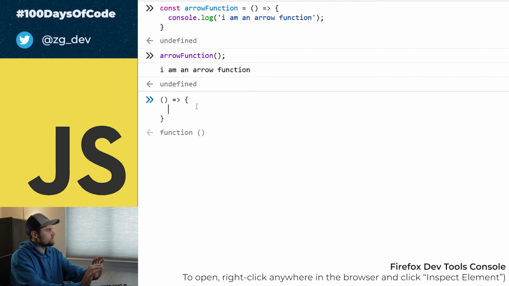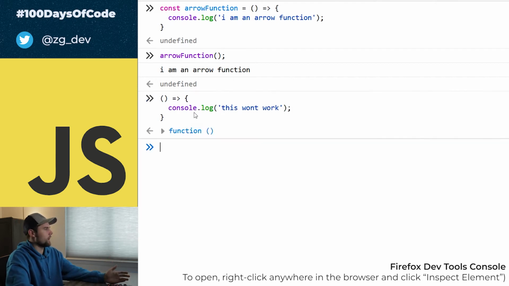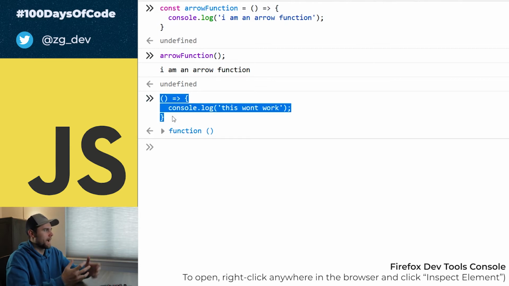Once again, you cannot just use this alone. This is kind of similar to that anonymous function we looked at, and you can't just define a function like this. It won't work because it doesn't have a name. It didn't throw an error like the previous one, but you have no way of referencing back to this. You don't know how to actually call it because there's no name for it. So you have to assign these anonymous functions and arrow functions to some sort of variable. These arrow functions or anonymous functions can also be used in something called a callback, but again, that's going to be a little bit later down the road.